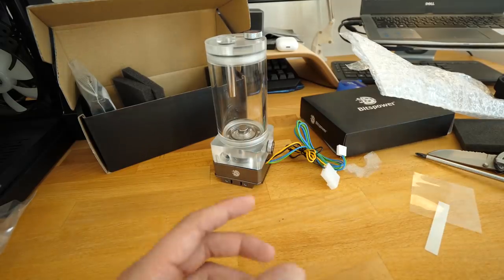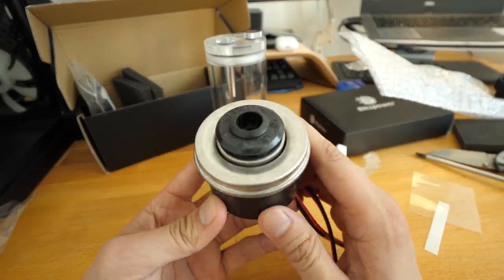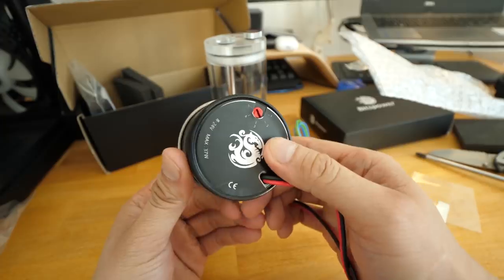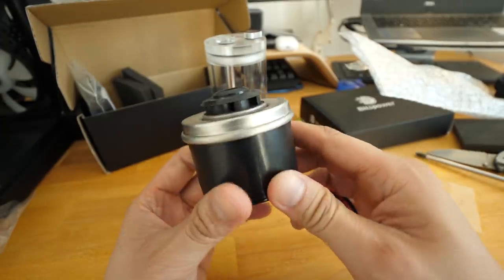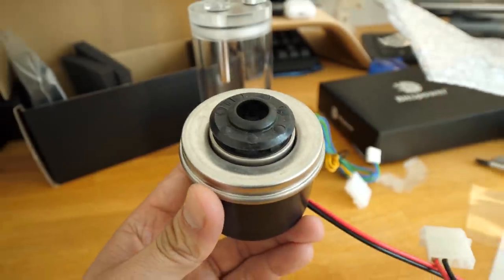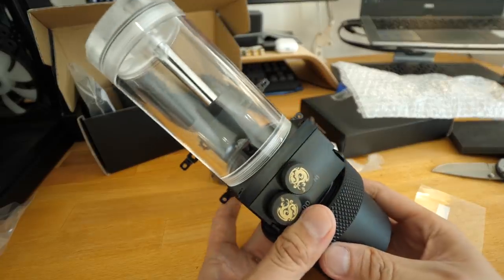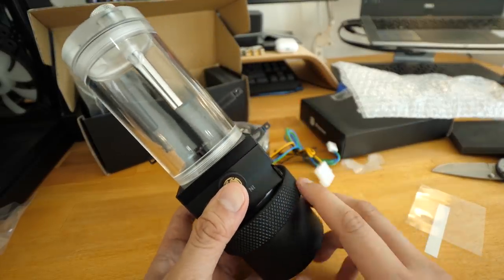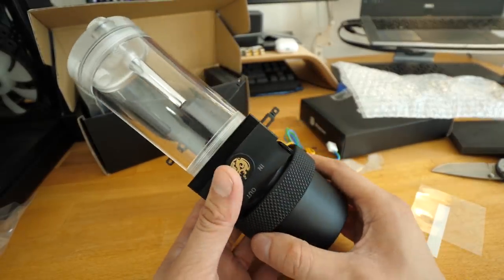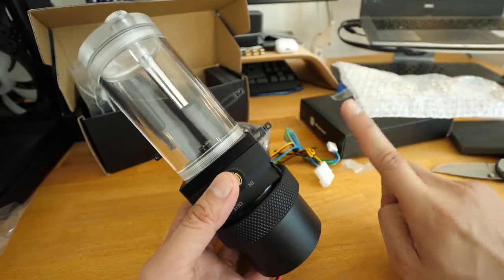Okay, so the second option in the market for a pump is a D5 pump. So this is the actual bare bones of the D5 pumps. And I actually included this assembly in my previous video, so you can check out this video here. So that's it. There's two different types of pumps that you can check out in the market right now. These are the mainstream ones. But then I want to go through a little bit further.